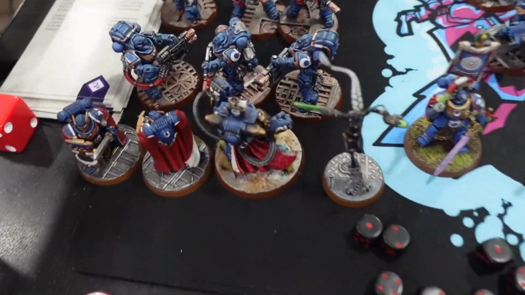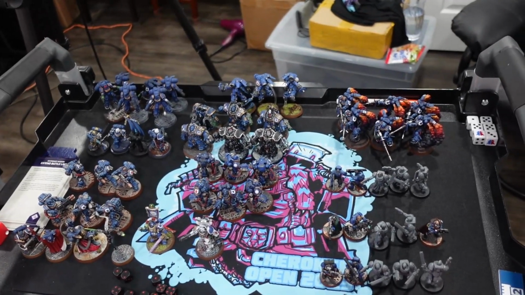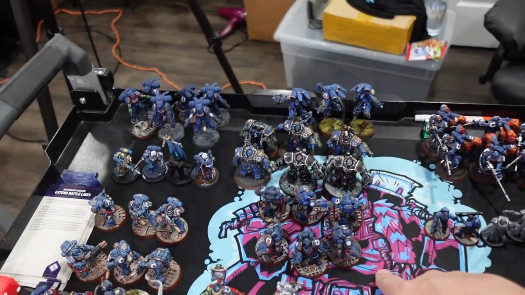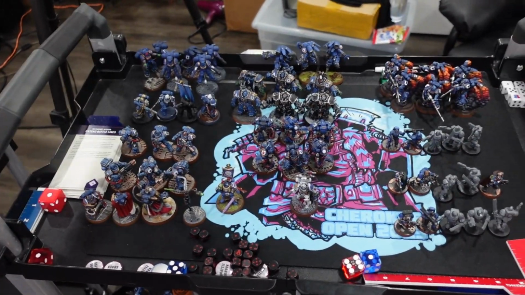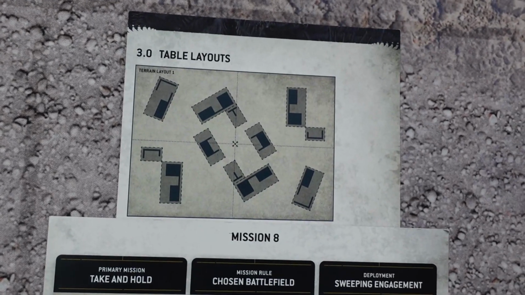There she is. That's the list. Lots of stuff to jump around. It's Vanguard, we can sneak around. We're going to infiltrate Calgar. He has the relic to let him infiltrate. Yeah, this is going to be a new list for me, so I'm going to try it out and see what it does. Okay, here's the table layout right there.